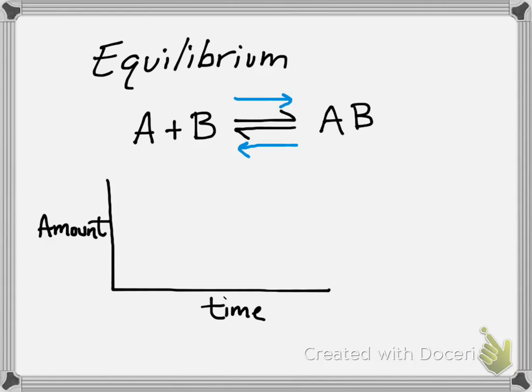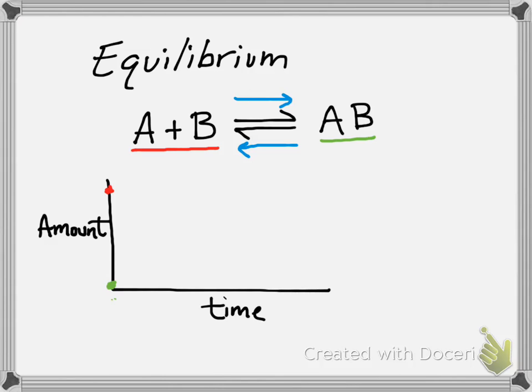Now there's a couple of ways that we can visualize this. A common one from the PhET model is shown here in the graph where we look at amount over time. Let's say that we start with only reactant. So that means we start only with A and B. And let's say we start with this amount right here. Doesn't really matter how much, just know that we start with only A and B. And that means that we're not going to have any of the product AB, which I'm going to show in green. So the AB amount is going to be right here at 0, 0.